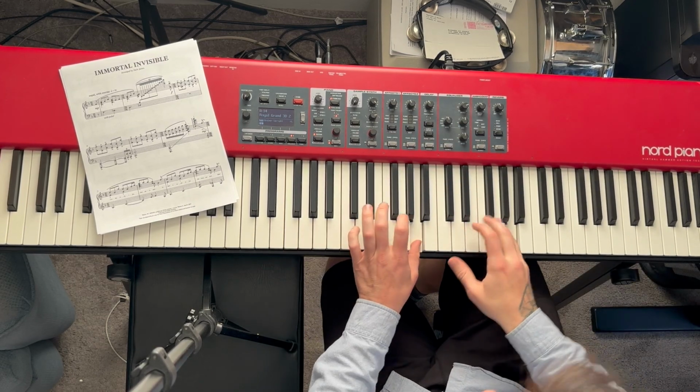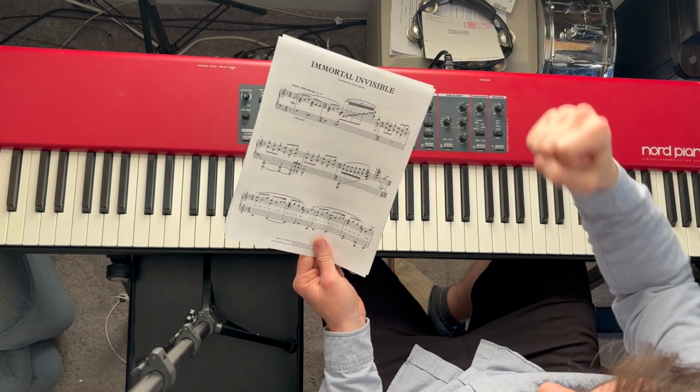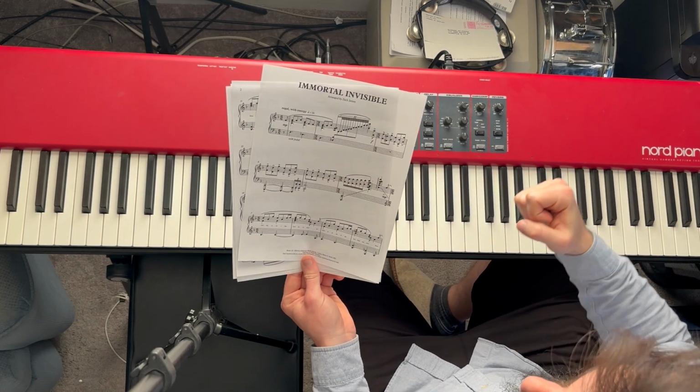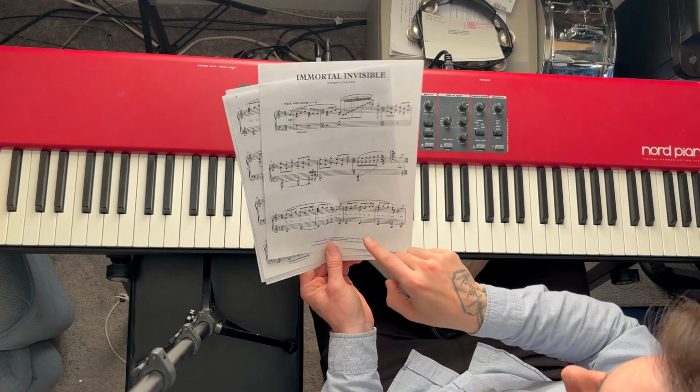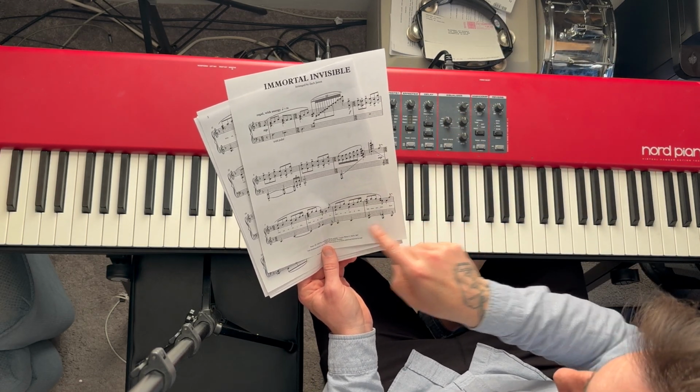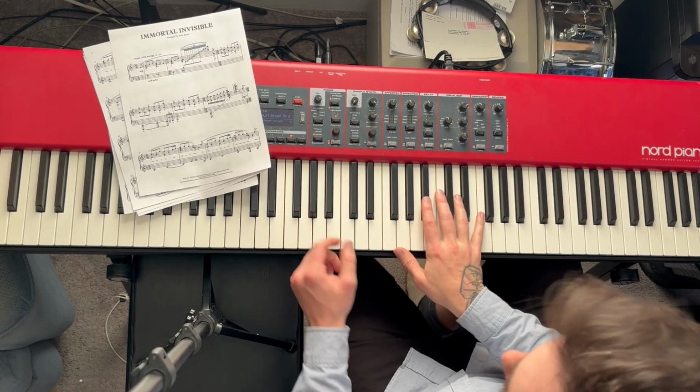Pedal off. Like that. And I think it'll make the octaves just stand out, pop more. The audience will feel that contrast more. When you get to measure 7, then we go back down in dynamics to another color.